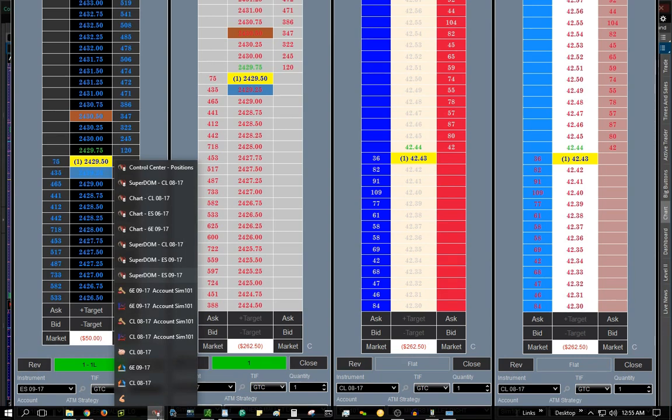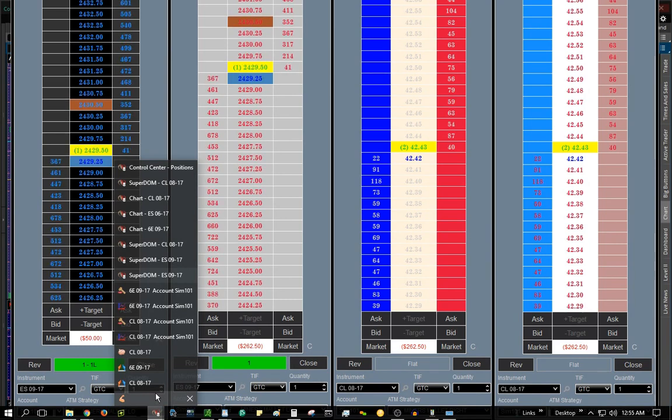Let's see here. The chart. So basically, about the Jigsaw Trader, you can get a standalone Jigsaw, but then I'm not sure about the data. I think if you're working for the firm, then you can just run the data they got there into the thing.